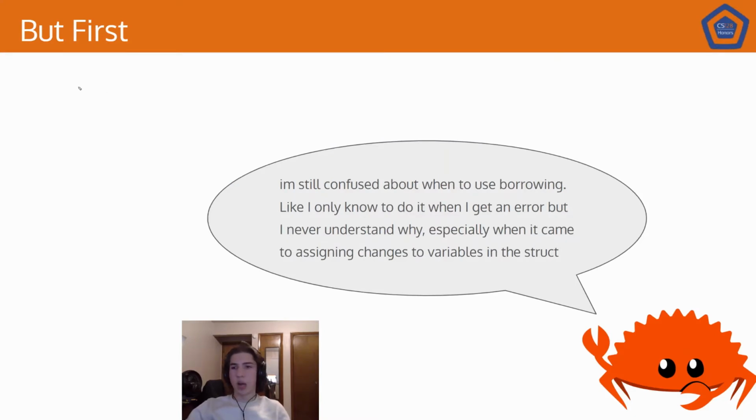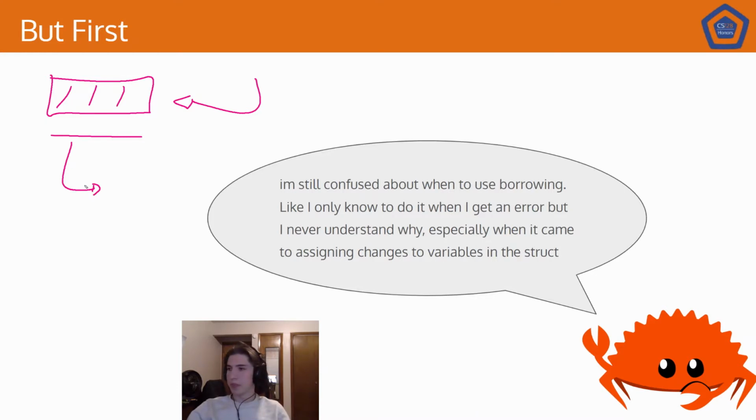The big idea that I want you to keep in mind when we are borrowing is that there's some piece of data, and currently someone owns it. And it depends what we want to do with that data, which is going to determine how we need to interact with it. If we need to edit this data, and we need to make sure that nobody else is editing this data while we are, unless we say so, then we need to take ownership of it, okay? A second option is maybe we just need to look at this, right? We'll give it right back. We don't need to edit it. We just need to take a peek at it and give it right back. Then we just need a reference, right? I'll say ownership.